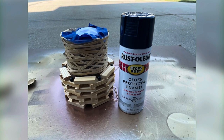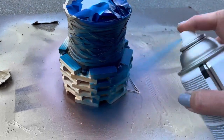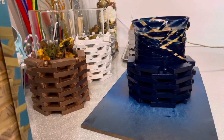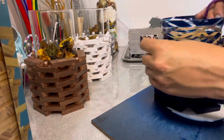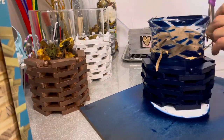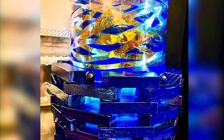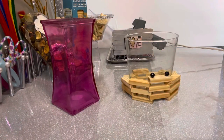Another option is to add elastic crisscrossing all over the jar. When you spray paint it, the elastic creates a pattern and partially paints the jar. It's really nice if you want to add some fairy lights inside your potpourri to set a little mood in your bathroom or living room. I absolutely loved doing the elastic and I put star lights inside my potpourri.